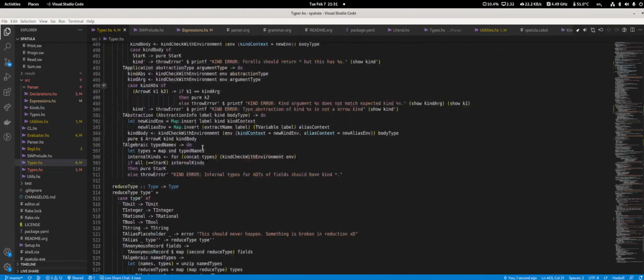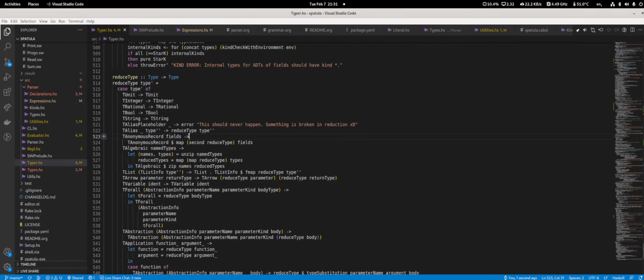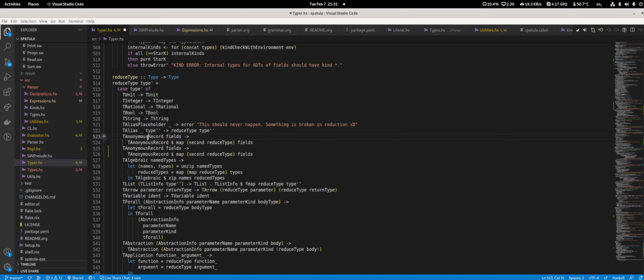Where is reduction? Here. So how are we doing that? For the anonymous one, we are just grabbing the fields and then mapping the reduction. I think it's gonna be exactly the same. Does that make sense? Yeah, I think that's for all the cases. Okay, 2 more to go.